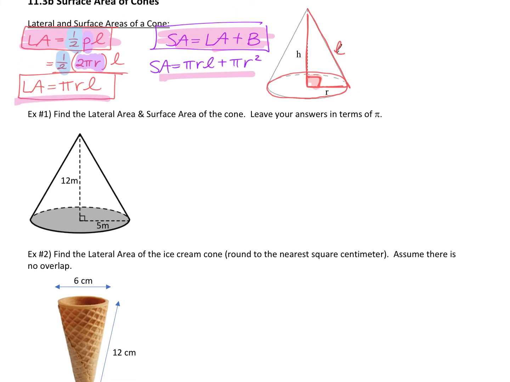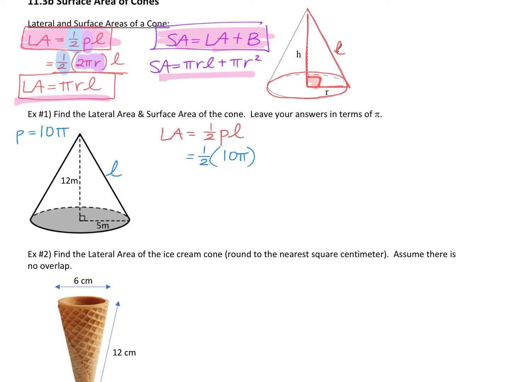So example 1, you're going to find the lateral area and surface area of this cone. For your lateral area, I'm going to do 1/2 PL just because not everyone loves to shorten it to pi RL, since it's another formula to remember. So I will always do 1/2 PL. If you want to do pi RL, go right ahead. So this is going to be 1/2. What is P right now? 10 pi, right? It's pi times your diameter. So it's 1/2 times 10 pi. What's L?